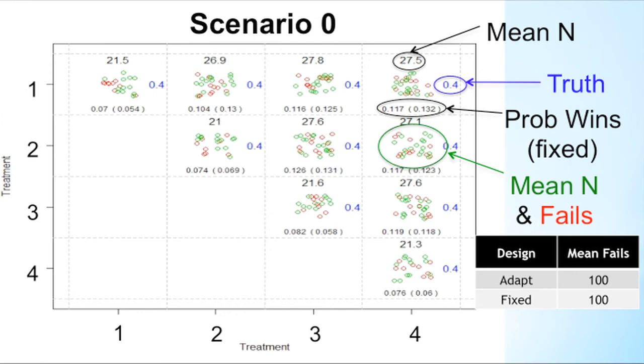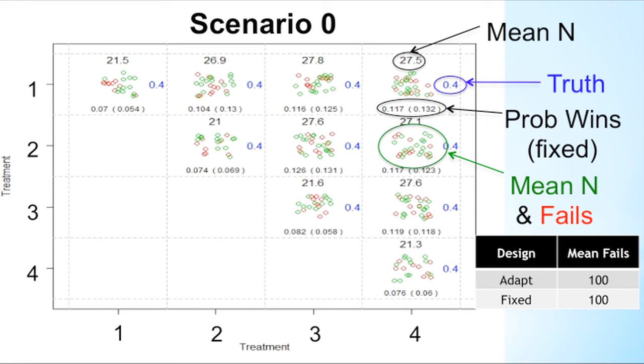This is what happens on average under the null. In each of these scenarios, I'm going to show you balanced by the two-way part here, where a 4-4, for example, is just 4 by itself. If you look at 1 and 4, that's when you're using the combination of 1 and 4 as the regimen. The true probability is the blue number in each box. So this being the null, every agent has a 40% probability. The mean number of subjects allocated to that regimen through 250 is the number at the top of each box.